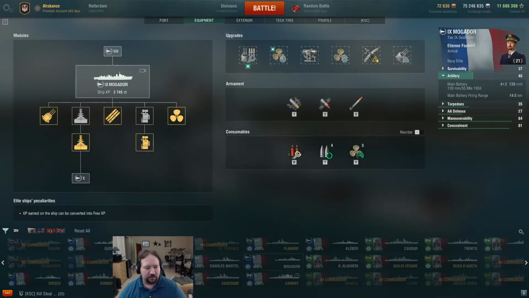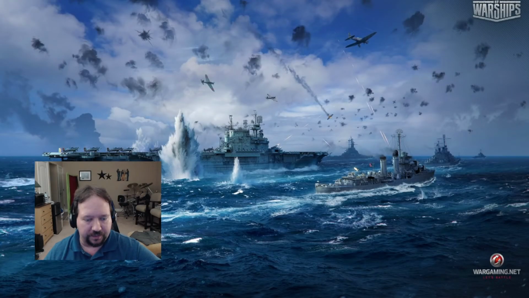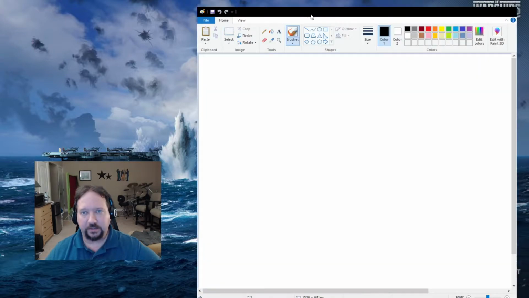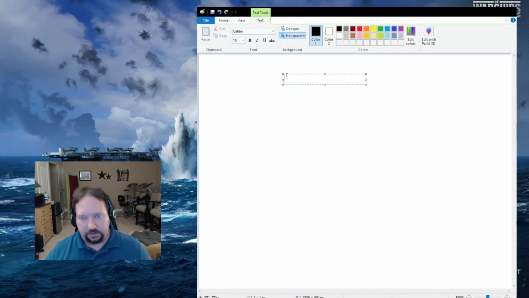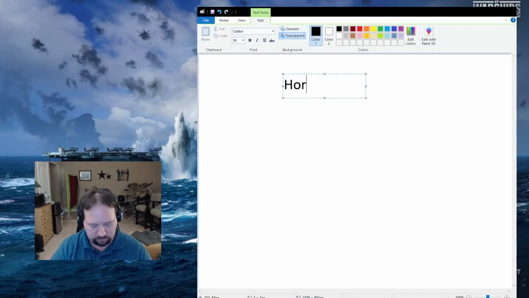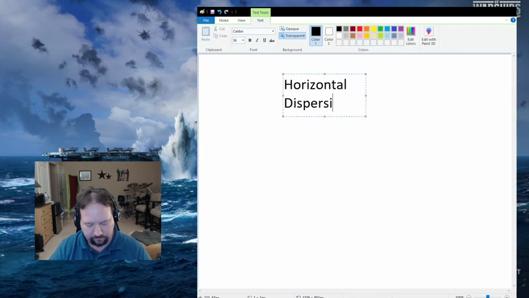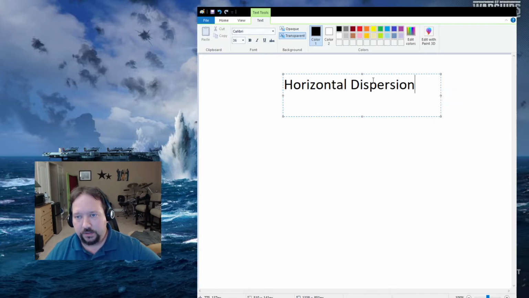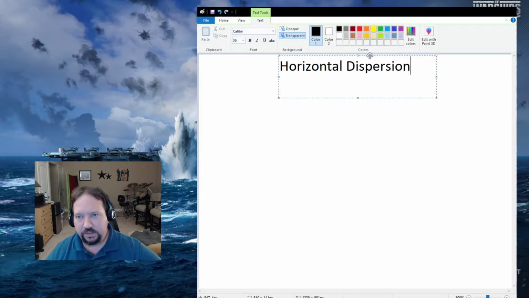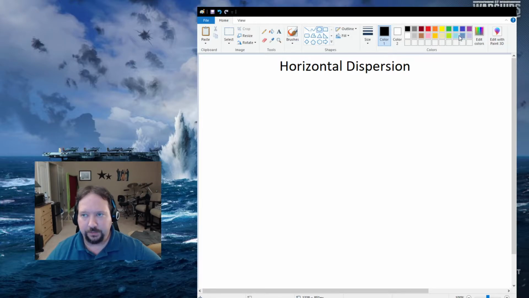So let's try to do this from a Paint sort of view. Let me make this larger. Horizontal dispersion, so what does this mean? If we have a ship, our ship's going to be down here. Or we'll do it sideways.